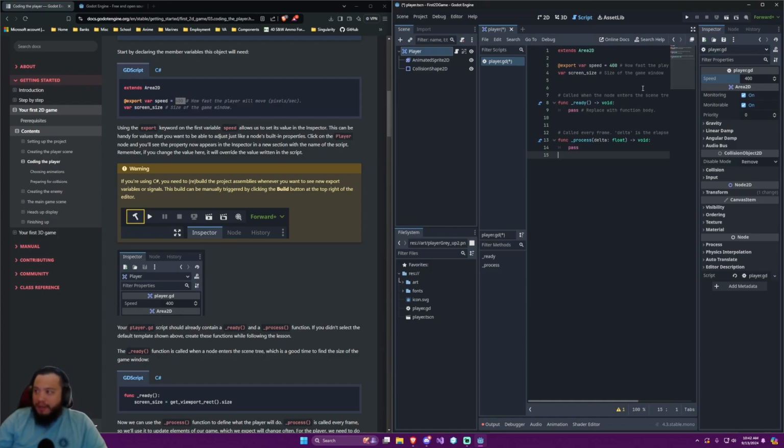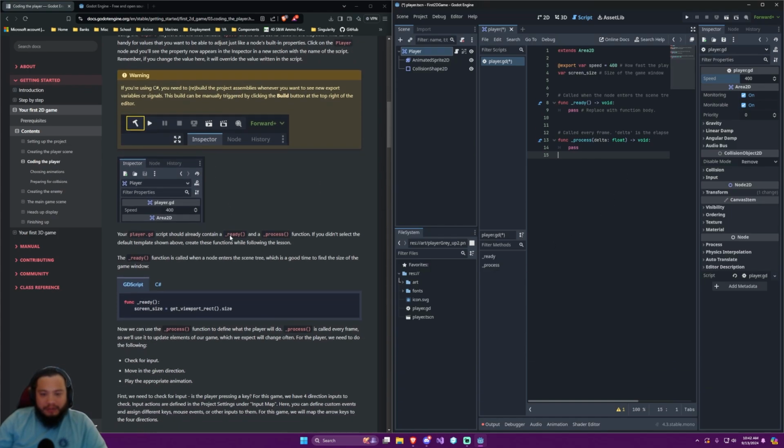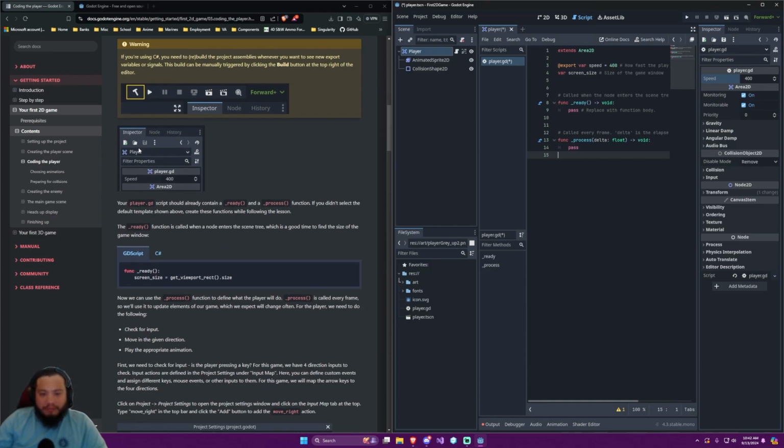If you're using C#, you have to hit the build button. All right. Your player.gd script should already contain _ready and _process. If you don't select the default template shown above, create these functions while following the lesson. The _ready function is called when a node enters the scene tree, which is a good time to find the size of the game window.